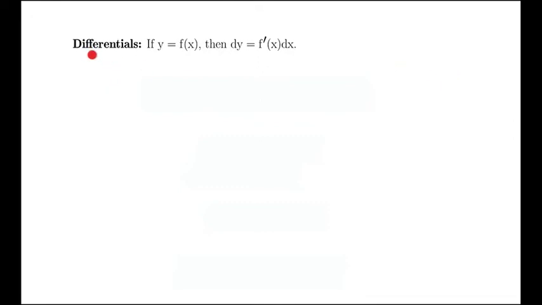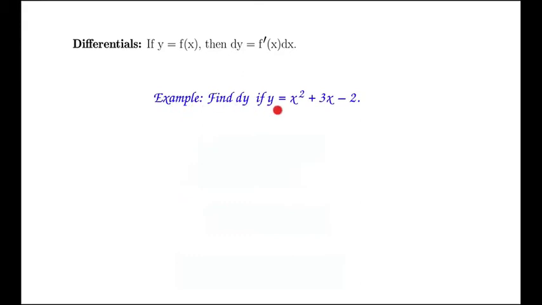So now we're going to talk about the concept of differentials. If y equals f of x, then we say that dy is equal to f prime of x dx. This symbol dy and this symbol dx are differentials. Before we talked about dy over dx. Now we've taken the dy and the dx and we're not writing them as ratios anymore. And in this setting, the dy and the dx are called differentials. Let's look at an example first and then talk a little bit more about what dy and dx means.